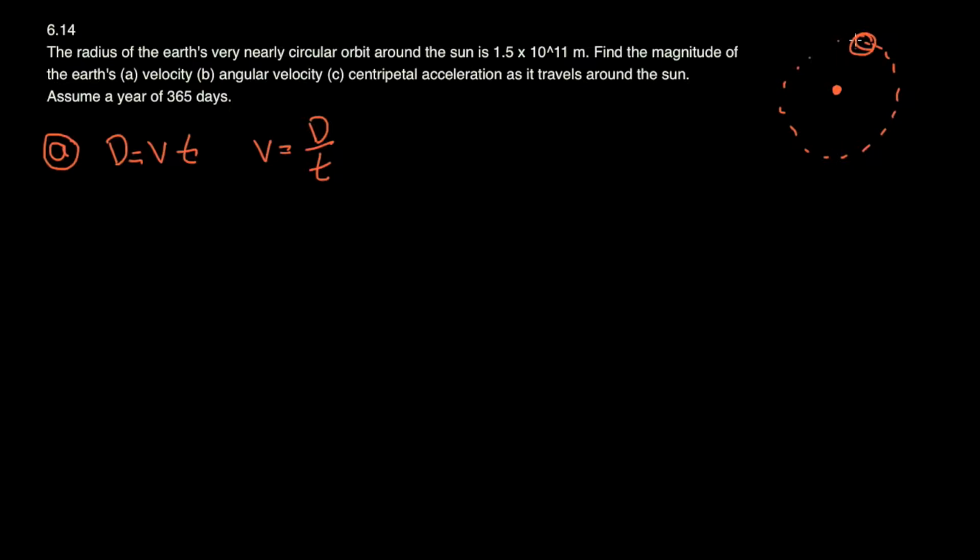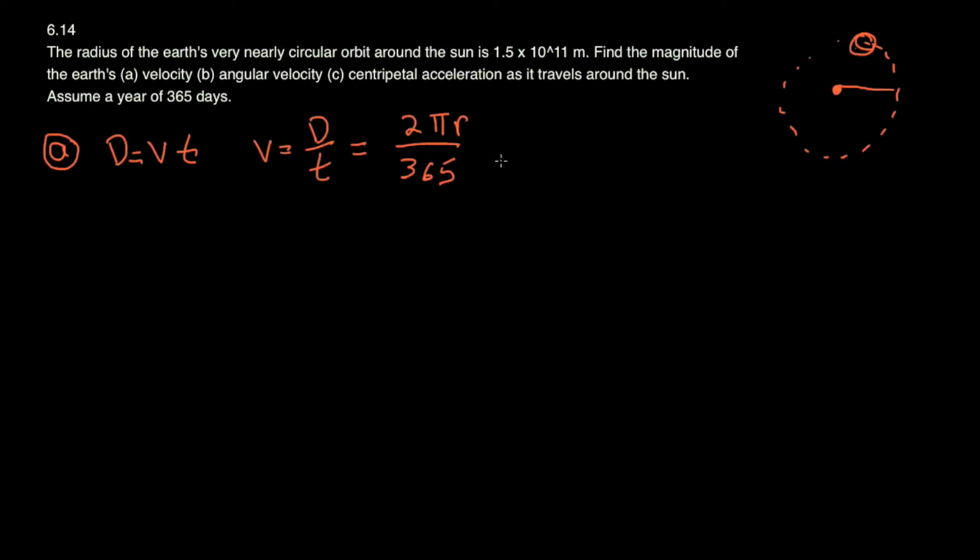And so the distance that it's going to travel is simply the distance around the Sun, which is just going to be the circumference of a circle, right? Because we know the radius. And so if all we want to know is this distance over here, it's just going to be the circumference, which is just 2 pi r. Right? 2 pi times the radius gives you circumference. And then we're just going to divide that by time, which we're given is 365 days.